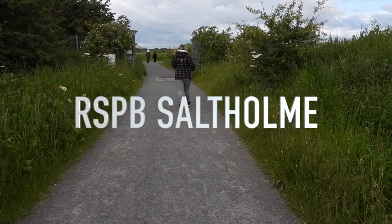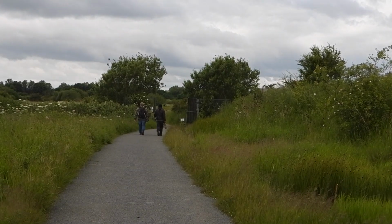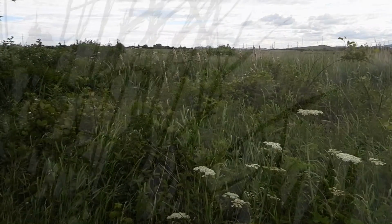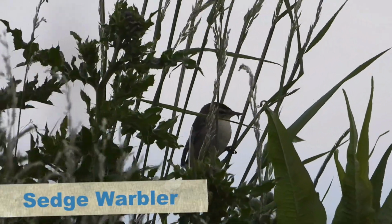After the previous day, someone's seeing a marsh warbler, which would be a lifer for us, and a black-crowned night heron, which would be great for the year list. We hot-footed it to where the marsh warbler had been seen, but unfortunately it had not been seen yet, or even heard. We stuck around in the area for a short while, seeing a couple of very noisy sedge warblers, but still no marsh warbler.